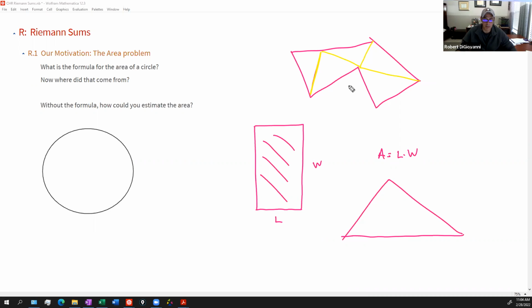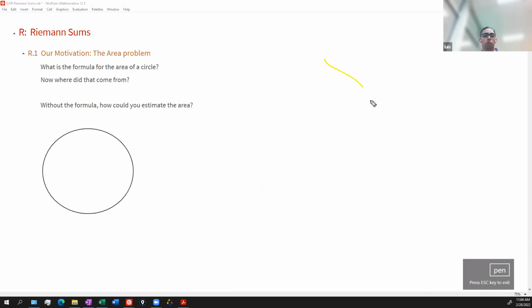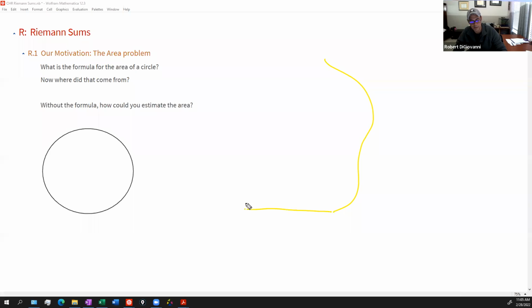We did pretty good with these shapes, but there were other shapes that were much more difficult, shapes where maybe you had a river running against your property, and you had to figure out what's the area of that? So we had curves instead of straight lines, and that became very problematic. We could estimate it, but we really wanted a more precise way of doing it. It brought us back to the circle, which is where the first idea of getting the area of something with a curve to it comes from.